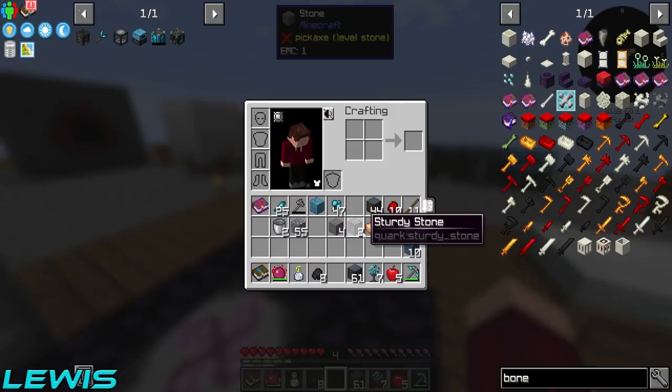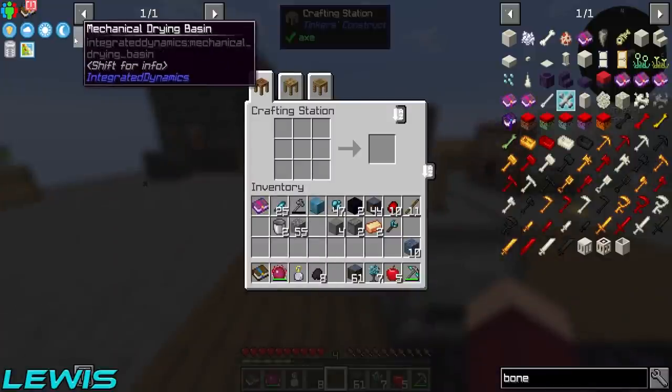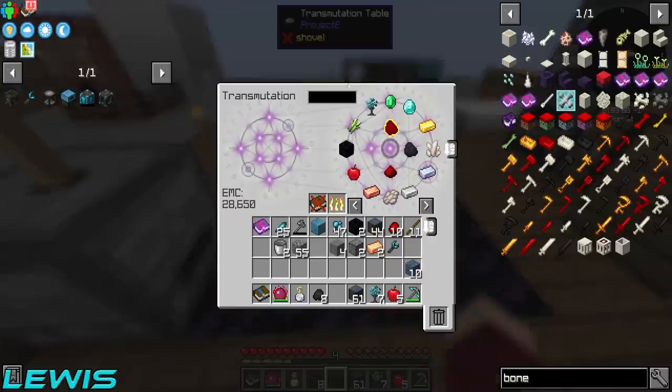We should actually have everything to make that. I can get the obsidian from here. Can I make another drying basin, please? I'm just missing the black planks.